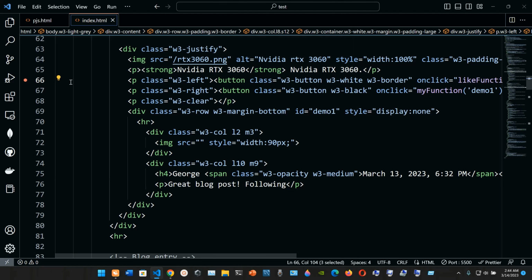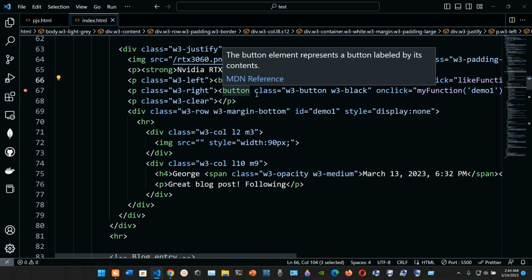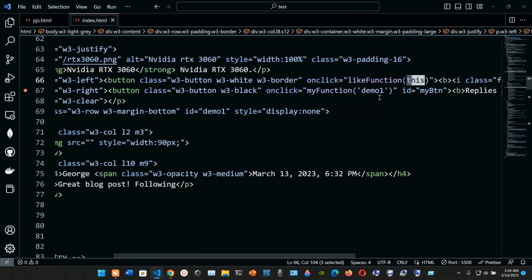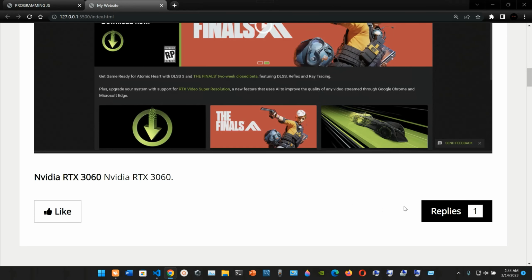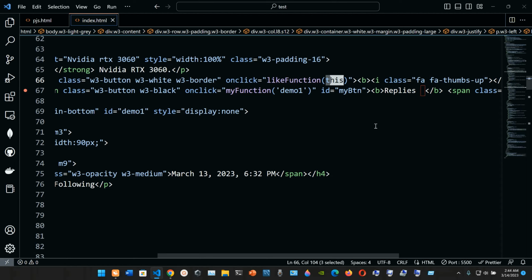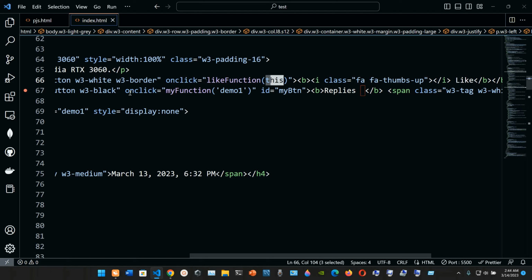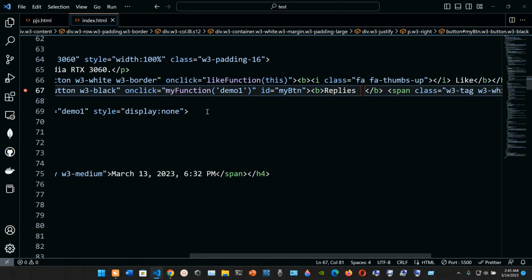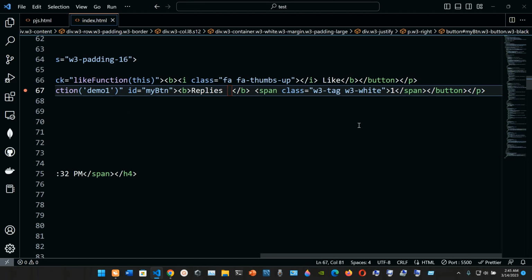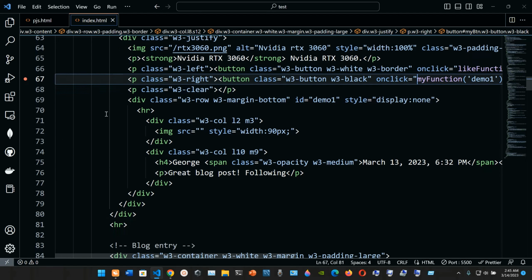And now we're gonna go to line 67 that we're gonna have again. It's gonna be the same. We're gonna have another button, and it's gonna be onclick demo. This is gonna be Reply, so they're talking about this one. This button here, Replies, is gonna be the same. The only difference is that the onclick event, we're gonna be using myFunction, open parentheses, and inside of the parentheses we're gonna have single quotes, demo1. So we have this myFunction, which means we're gonna be using a little bit of JavaScript, and you can see that. So we're gonna move a little faster now.